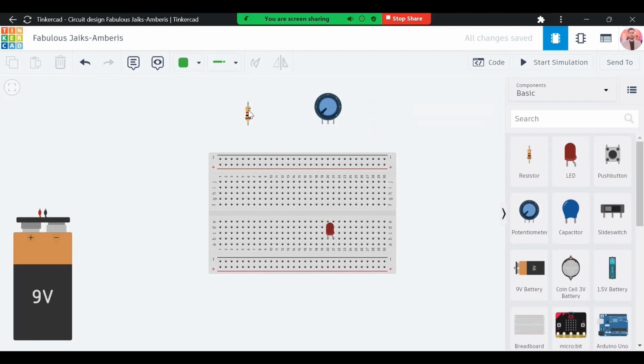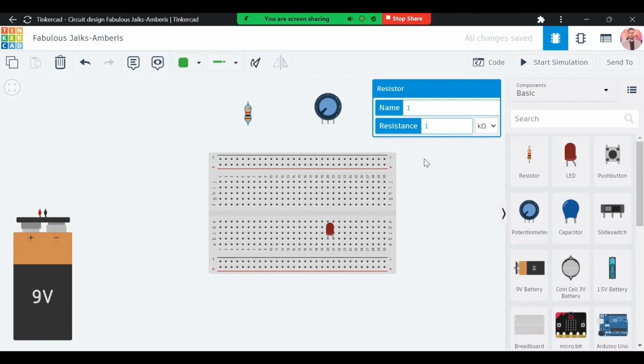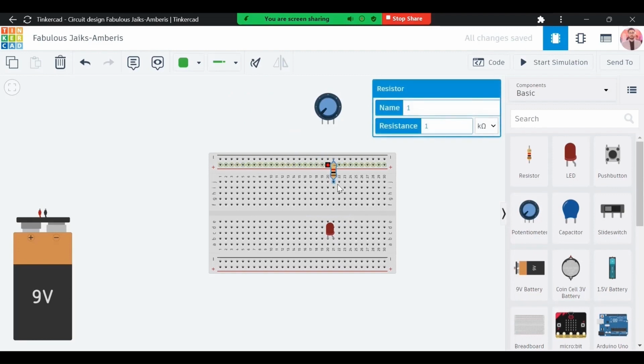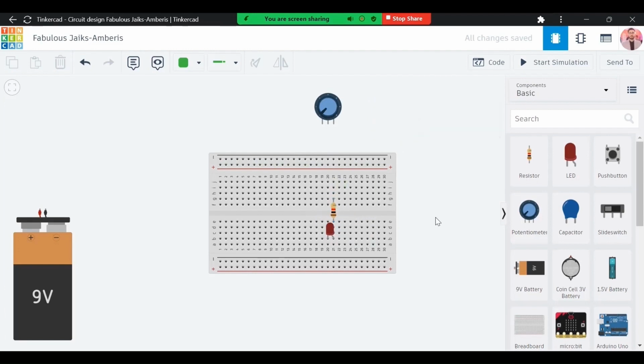We'll take a 1 kilo ohm resistor and connect it in front of this anode, in the same line. Now we take the negative terminal and connect it like this with this port. We can also change the wire color.